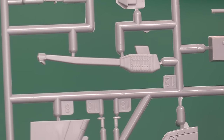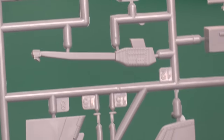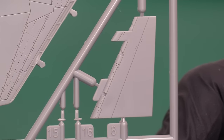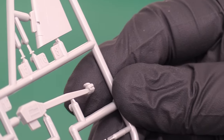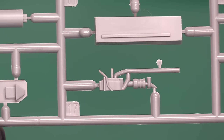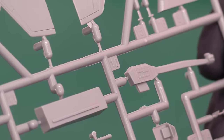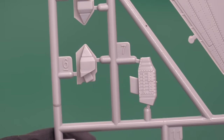Look at that. Wow. It's a big meaty one, isn't it? And then it looks like your rudder over here, the vertical tailplane. Various parts here for the hydraulic system, I think it is. And that's the other side of the base of the arrestor hook. Nice little sprue. You turn over, so you can see again how they've avoided the ejector pins.